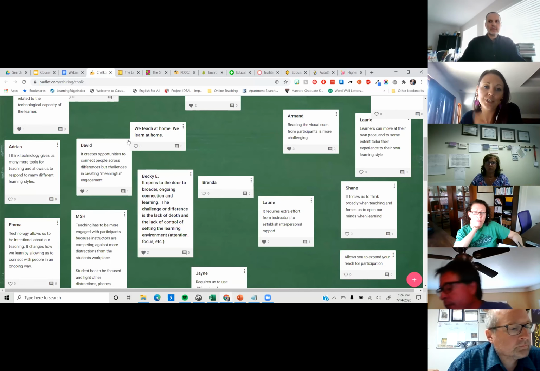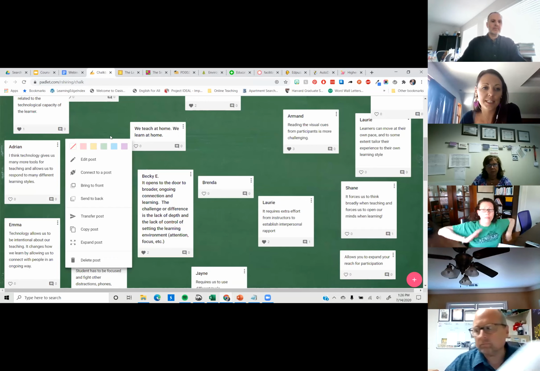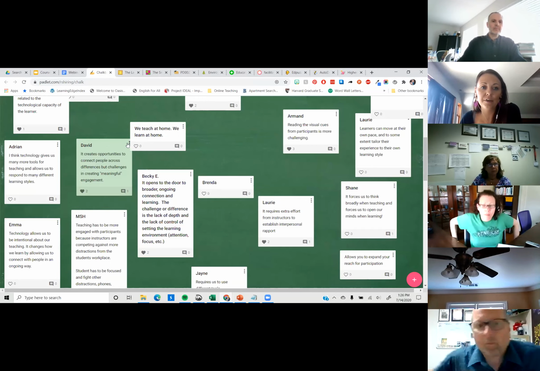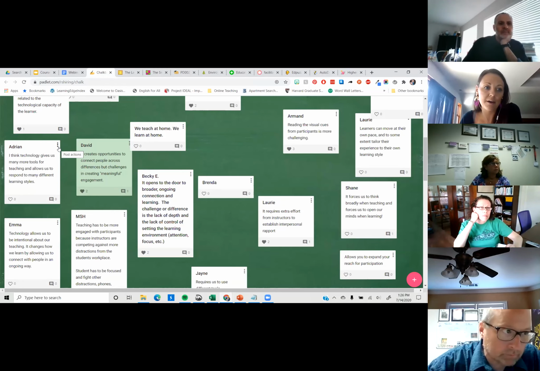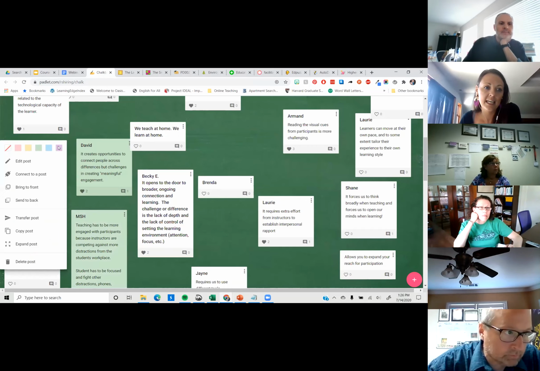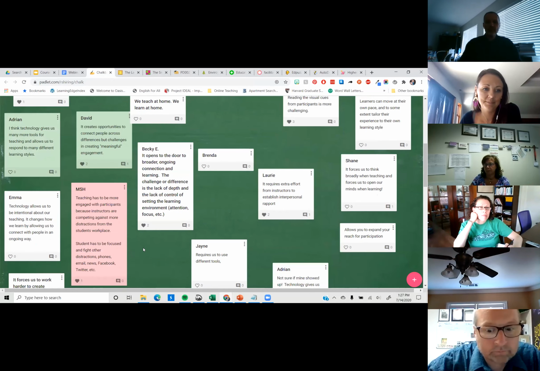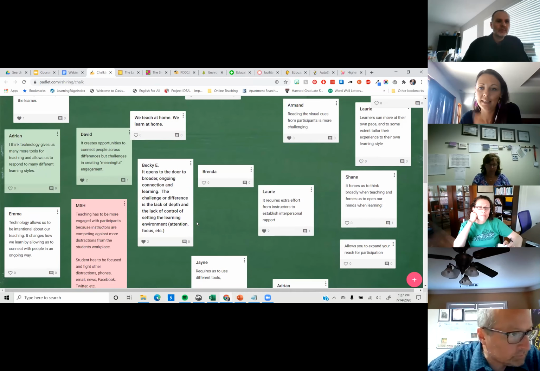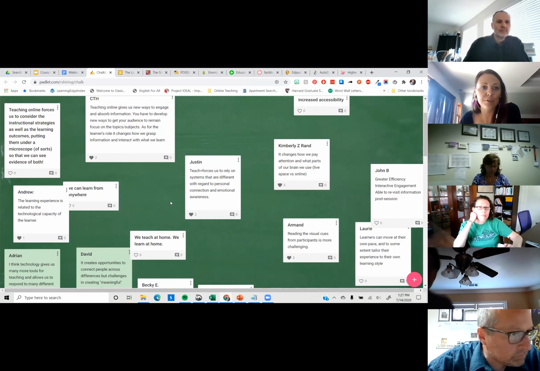One thing you can do in Padlet, or that I can do because I'm the owner of the board, I'm not sure if everyone can do it, is change the color of the post. So if I wanted to highlight certain posts in that way, I could do that for us. If I'm looking for benefits, for example. Okay, so that's just a feature of the tool.